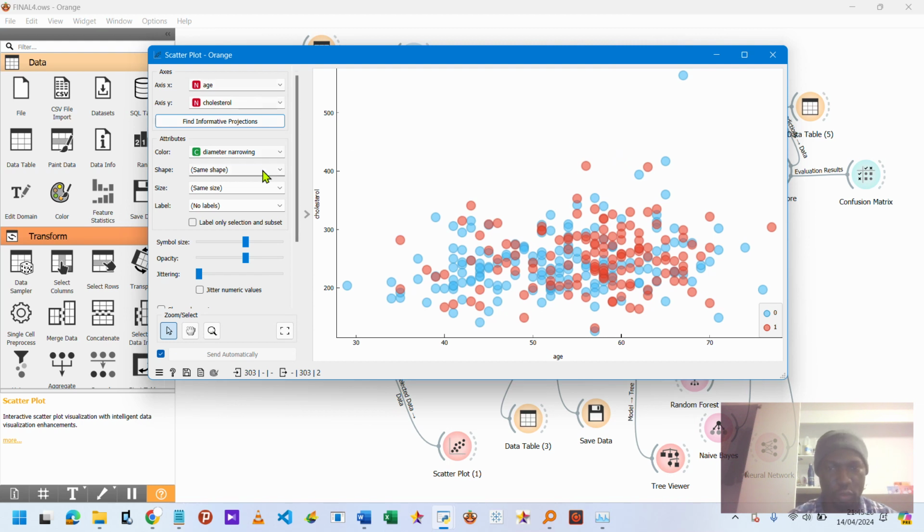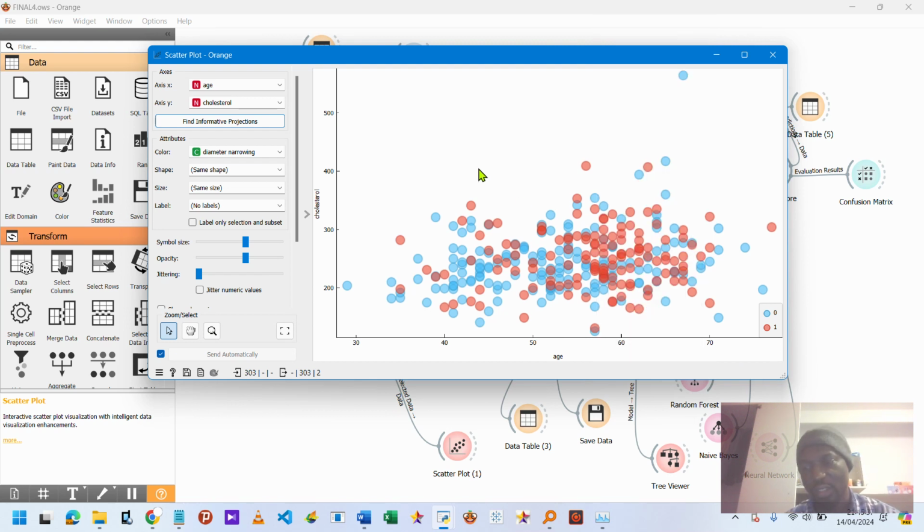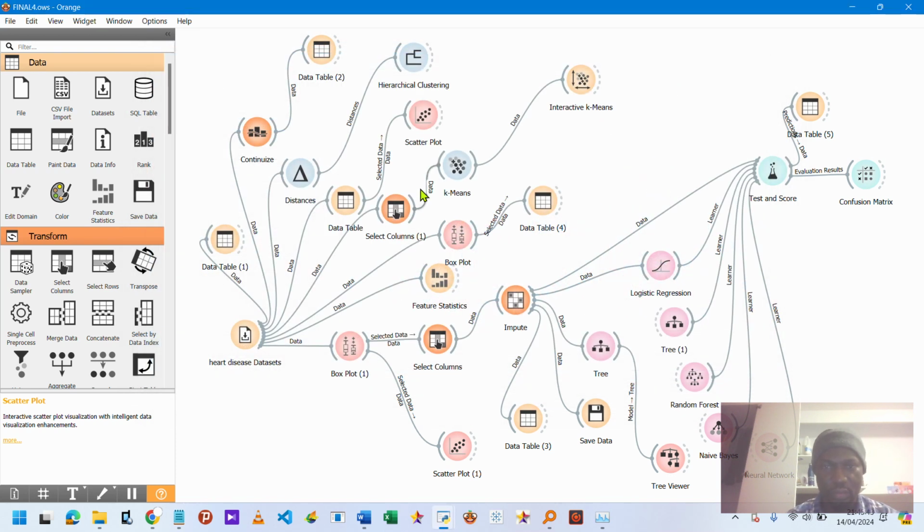And the age too is seen: those who are in their 60s to 70s are clustered. From 50 to 70, they show more potential for getting heart disease, which is our main target, which we want to mine. Okay, then I'll close this one too.